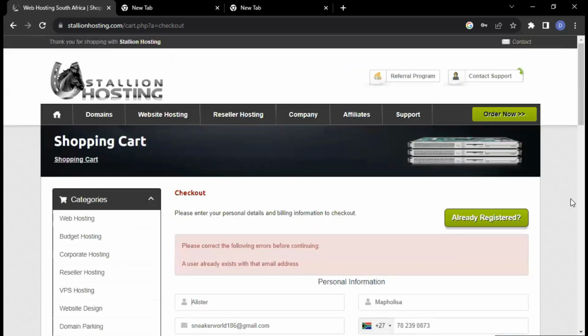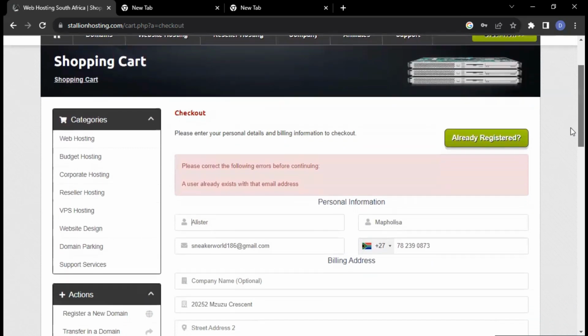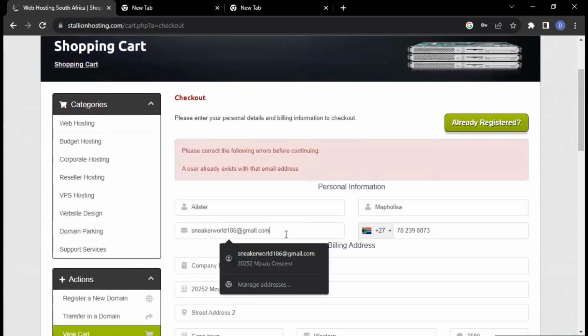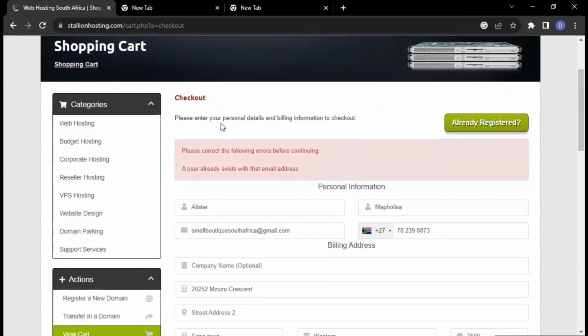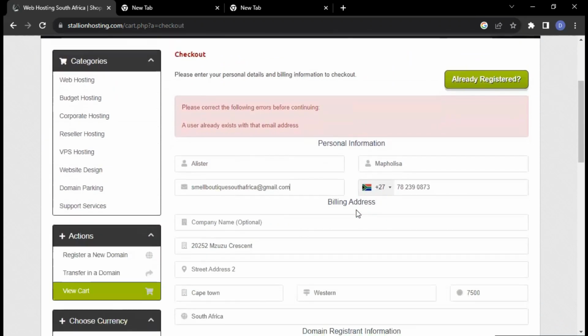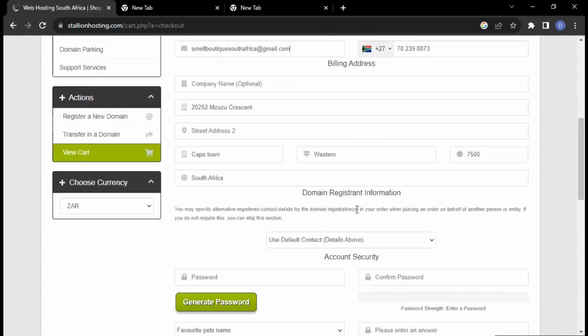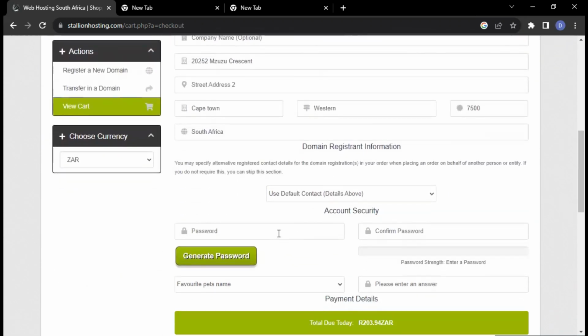So we complete the order. Unfortunately, I missed some details here. Let's see. I had used the email which I already used before, which means I have to repeat the password thing.